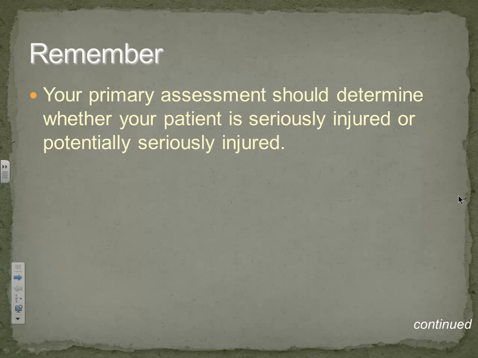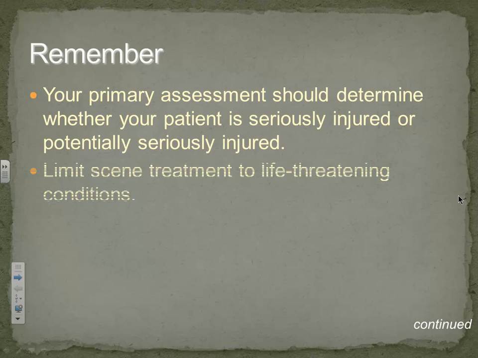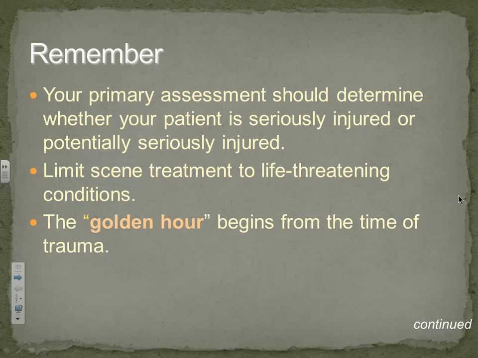Remember, primary assessment should tell you pretty much all you need to know about your patient. Limit scene time to life-threatening conditions. The golden hour, which you'll hear about, starts from the time of the injury to the time the patient's in the OR. If from the time of the injury they can hit the OR within 60 minutes, they have a much better outcome.